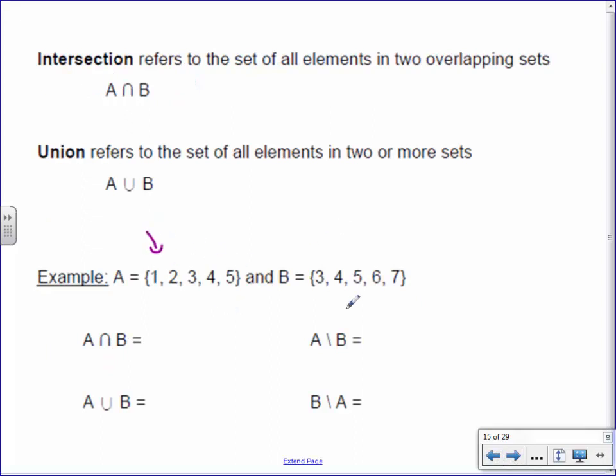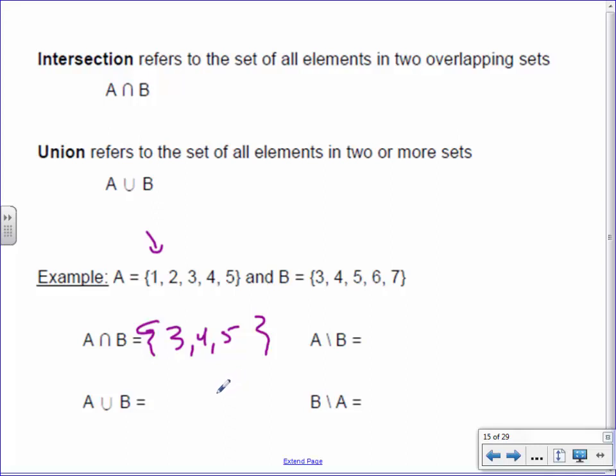I've got one down here of just some basic numbers. This, by the way, just talks about those other letters, but I think I've covered that already. So here's some basic sets. Tell me what A, this symbol B means. Okay, so we're looking for A and B. Which numbers are in both A and B? Does that make sense? Yeah, because the only numbers that are in both sets are 3, 4, and 5.